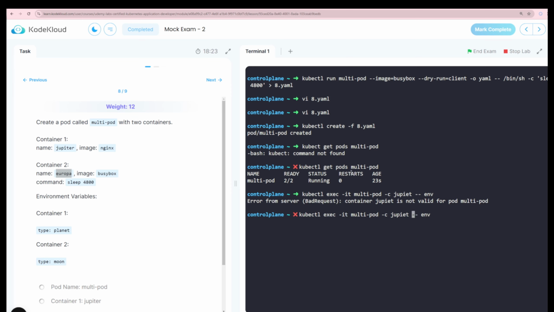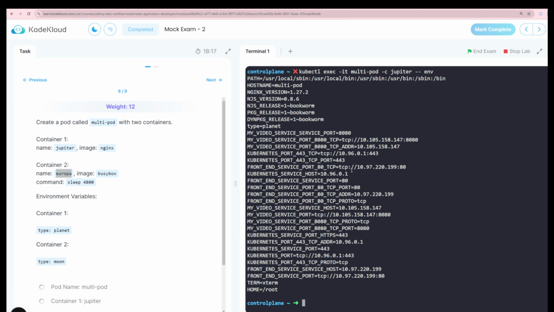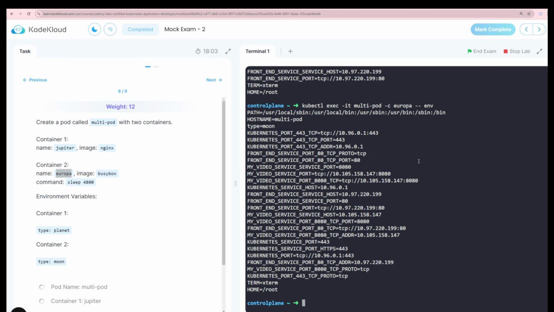Spelling mistake. The first container name is given with -c, and we are making sure the type value we created exists or not. It is good. Let me do the same thing for Europa, the second container. We have to see type equal to moon. Yes, with that we have completed question number 8.